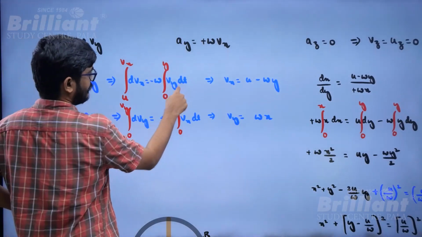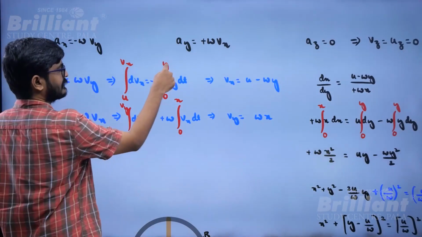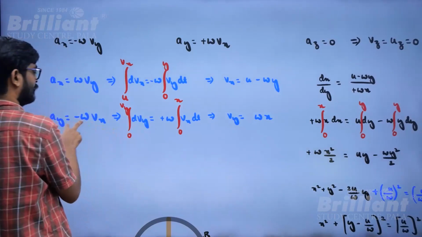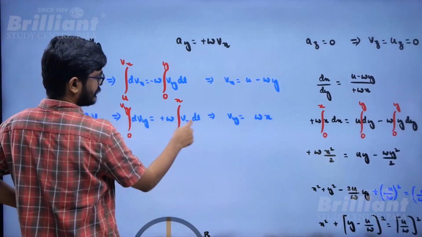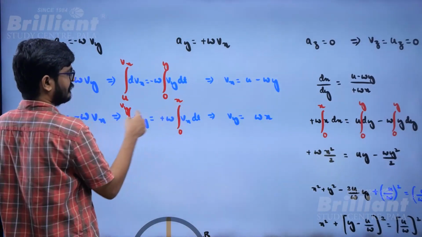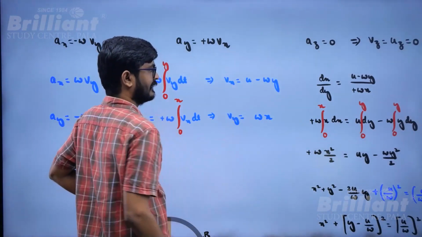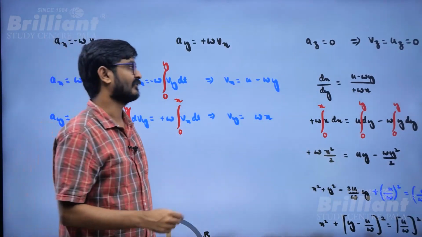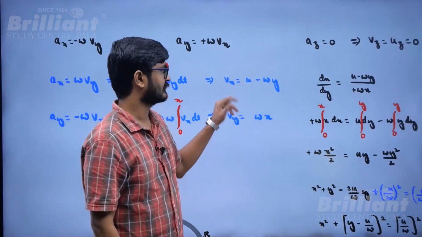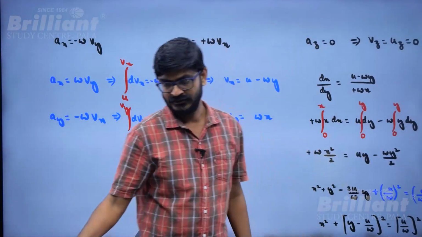So this is dy. When the y coordinate was initially 0, the initial velocity along the x axis is u. When the y coordinate is some y, the velocity along the x axis is vx. So from here I will get this equation. Similarly, when I do the integration here, when the x coordinate was 0, the velocity along the y axis was 0. When the x coordinate is something, the velocity along the y axis is vy. I get this relation. Now this is dx by dt, this is dy by dt. I need to find the equation of the trajectory. I don't need time, and time is coming only here, so the better option I have seen is taking the ratio. When you take the ratio, you get this equation.